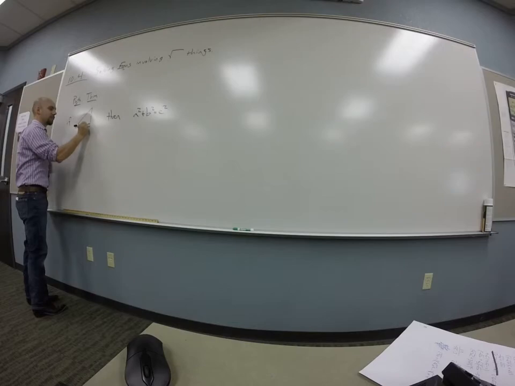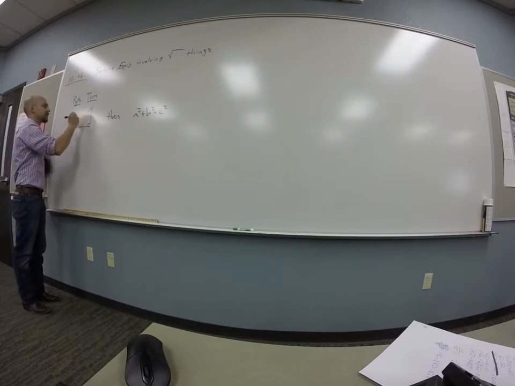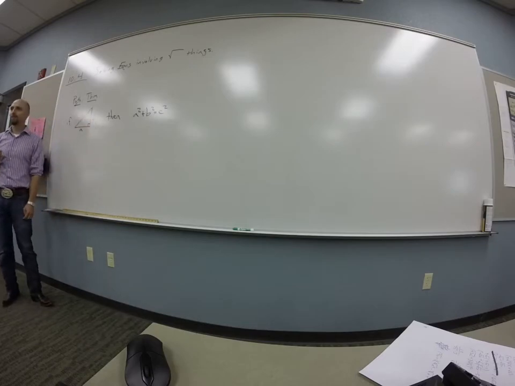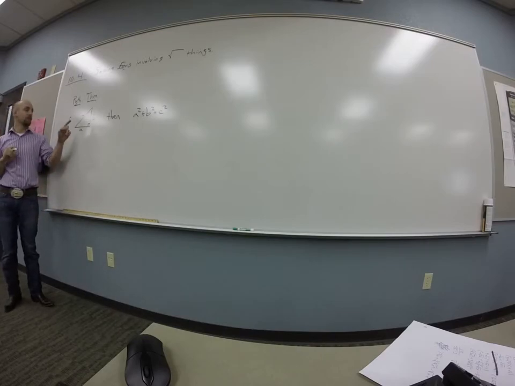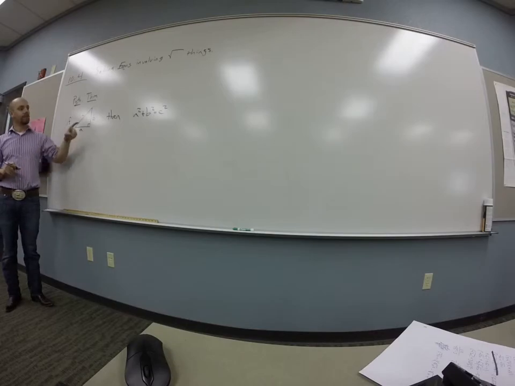A triangle that's right, with C being the important thing. Where does C have to go? C has to be the long side, right? The A and the B don't really matter. You get a pretty similar picture by flipping this over. The things that matter are that there's a right angle and that the long side's labeled C. The two short sides can be labeled A or B, it doesn't matter which. So if this, then that.